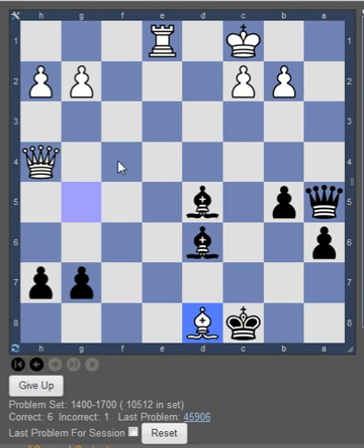What about playing bishop F4 check? Because if queen takes, then queen takes rook is checkmate. So instead, that would force him to play out to D1, because if he plays back to B1, then A2 is checkmate. So if he plays to D1, then what?